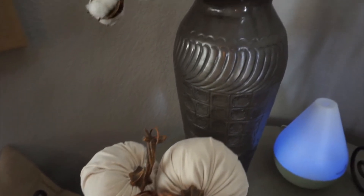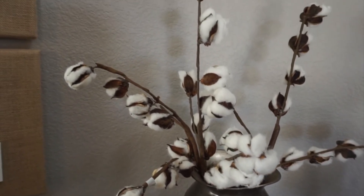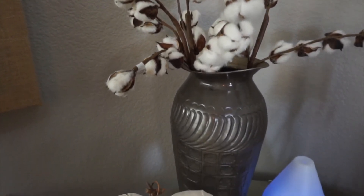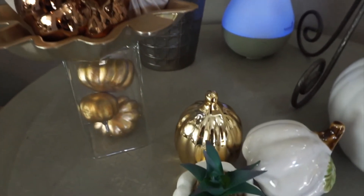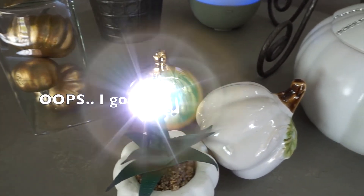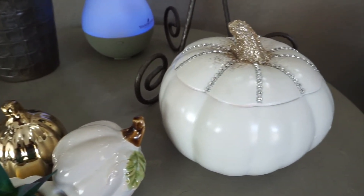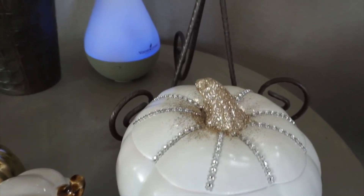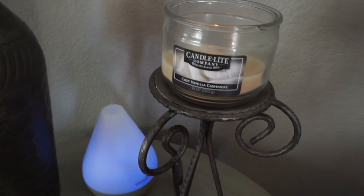I added a ton of little pumpkins. I got the suede beige pumpkins from the Target dollar spot, the cotton sticks from Hobby Lobby, and I'm repurposing a vase I already had — I just spray painted it silver, it used to be white. If you know me, you know I love having diffusers at my entryway; it's so calming. These little pumpkins were from Walmart. I had an orange candy jar and I just blinged it out with some bling and glitter and turned it into a white pumpkin — it looks so pretty.